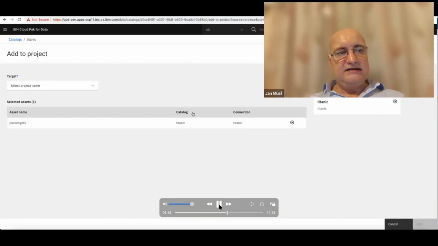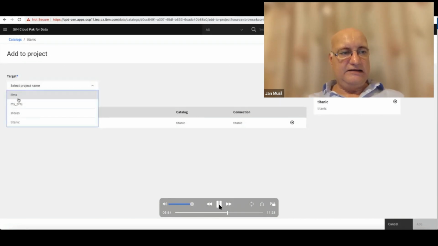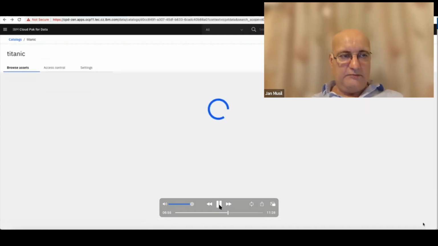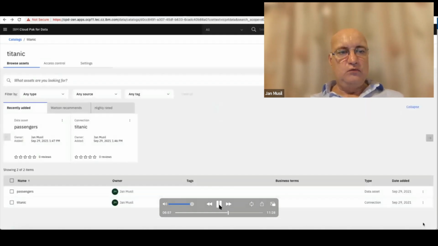So we add this data after analyzing as correct data from a data quality perspective to the project.